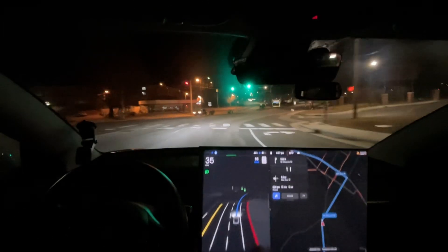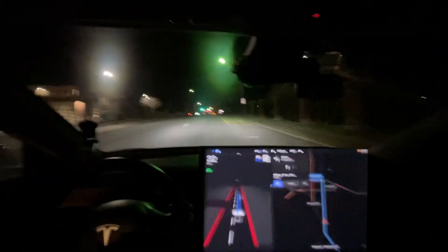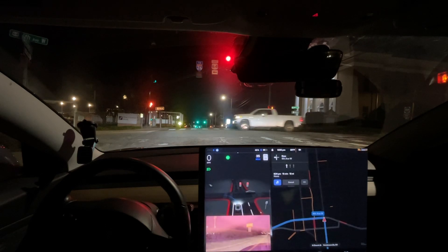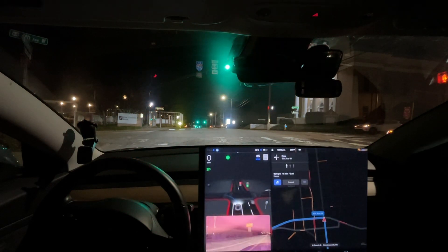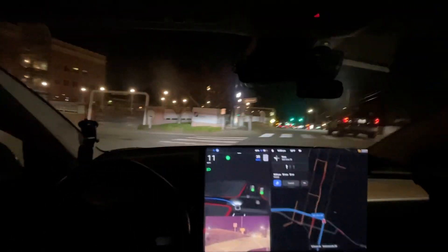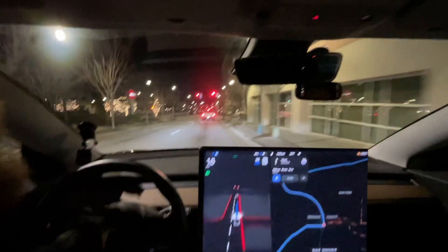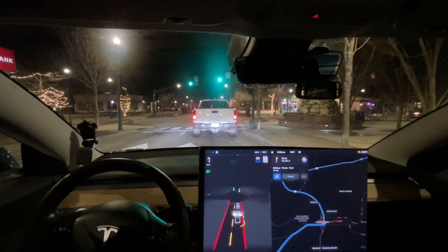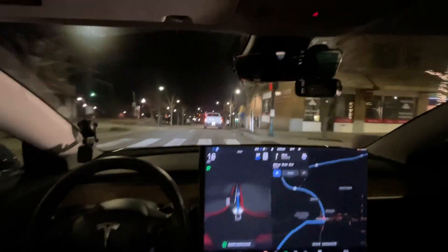I thought it was going to have added this turn line. It changed from 20 to 25 miles per hour and then it changed to 35, but there's no 35 speed limit. It did that strictly because of map data — it won't read the sign. You can see on the screen it says a 20 mile per hour sign, and it just doesn't register that sign until the map data changes. It's the same with every update; it's never done it and I don't know why.